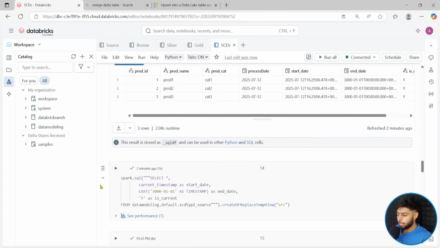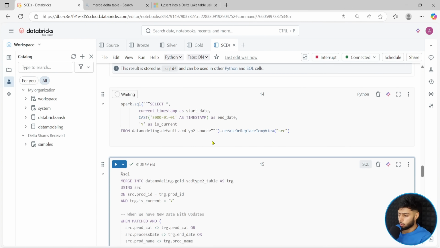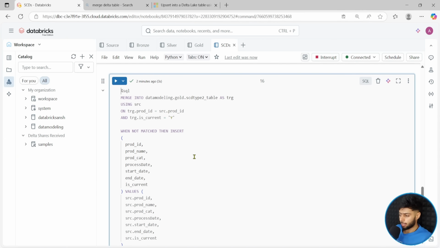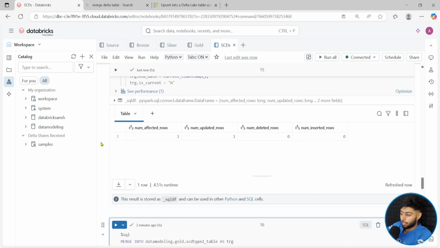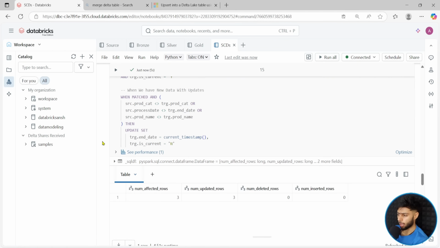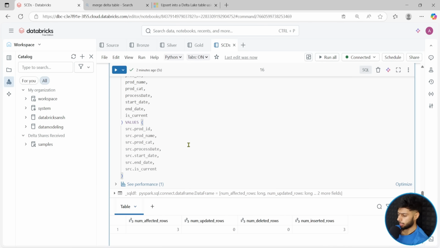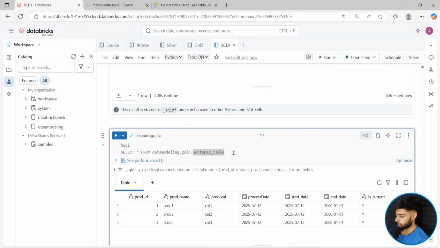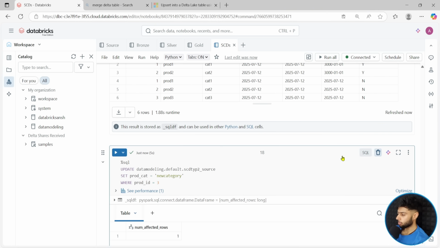Now we know what we need to do. We will simply create this. You can say source, like this is our source query. We will simply run it. Our source is ready. We will check if there is anything that we can update. Then it will apply the merge a second time, and now I am very excited to see the results. Let's run this. Fingers crossed.